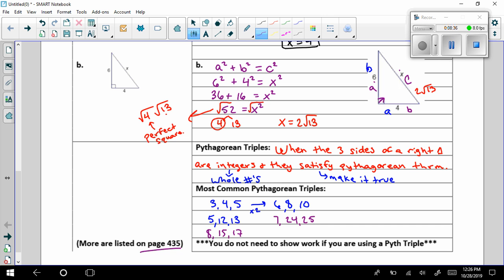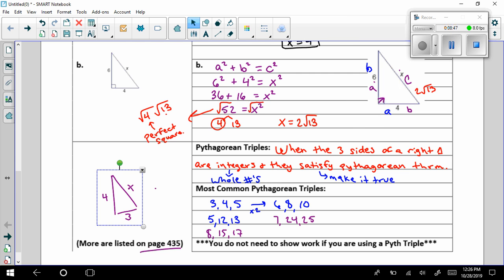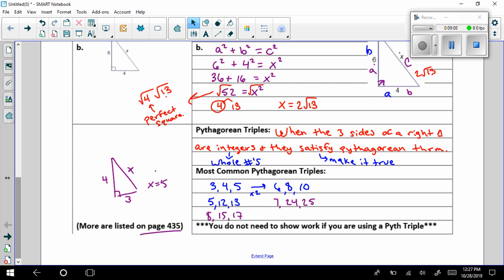But if you do memorize them, you don't have to show work. So if you, for example, have a 4, 3, x triangle and you recognize the fact that that's a 3, 4, 5 triangle, you can just say x equals 5. You don't have to show the whole formula and plugging in and solving part. Okay. So yeah, with Pythagorean triples, we could also find missing values to make it a triple that you would need to solve out, or again have it memorized. So if I give you 6 and 8, tell me that it's 10, and so on and so forth.